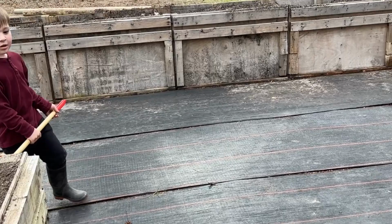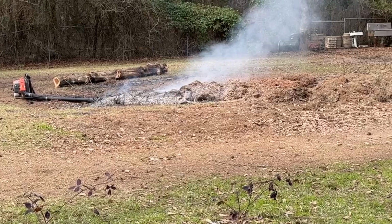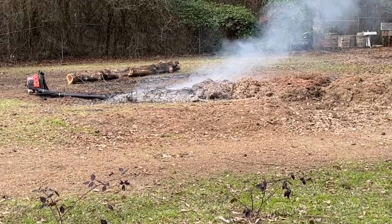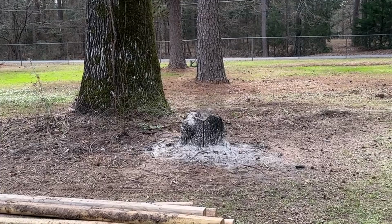I'm going to show y'all out here. Y'all remember a week ago, we were working on that cedar tree. We've got it down. We got us a good burn pit. The blower's going. That's to try to get some heat up underneath there to start burning some of them leaves. We was able to lay down this tree. Now we're just going to burn out the stump. We got a long ways to go, but every weekend we see progress.